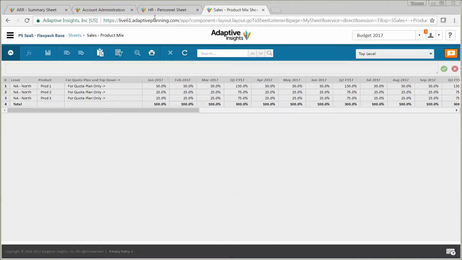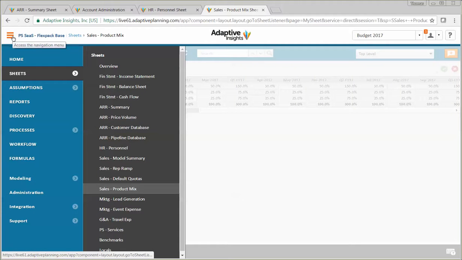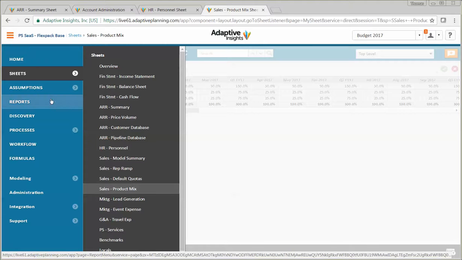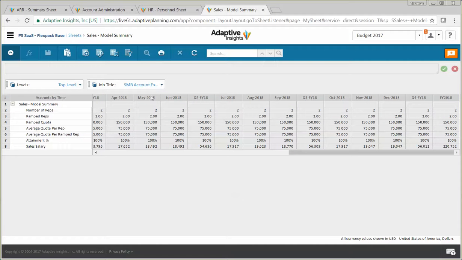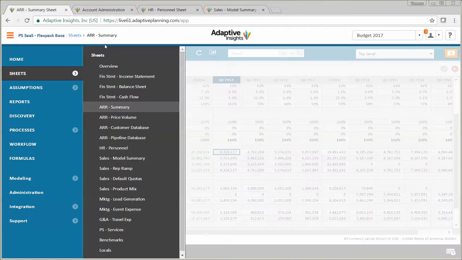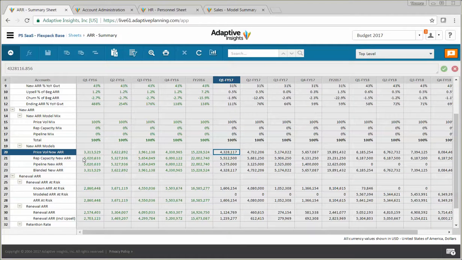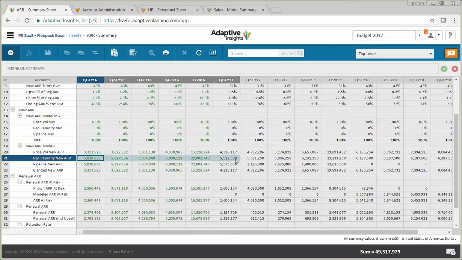And what that will do is be able to shoehorn it into the same dimensions that we've built up in the price volume approach. And so all of the rep stuff is summarized in this rep model summary, which you can see here gets the number of reps, ramp reps, quotas across the org structure, as well as across the dimension of SME versus enterprise type. And that all flows back into this rep capacity-based line here.